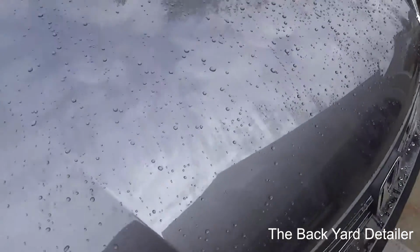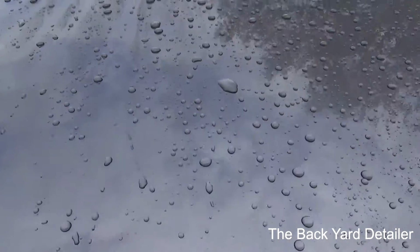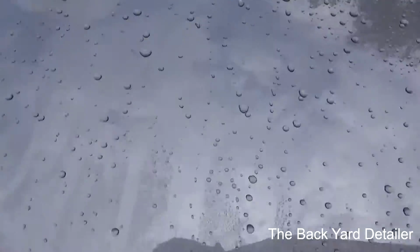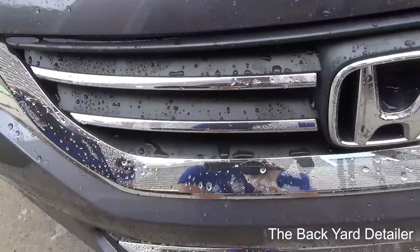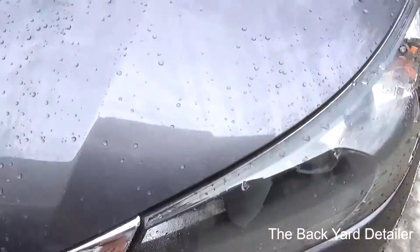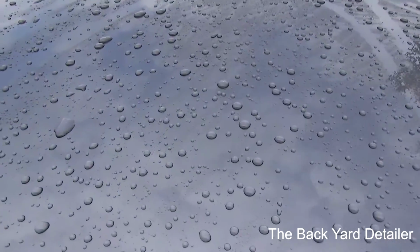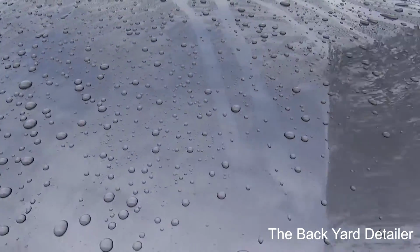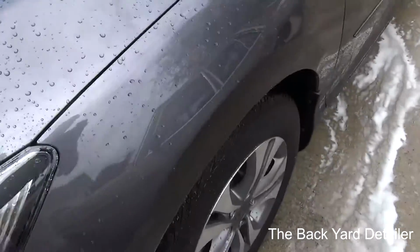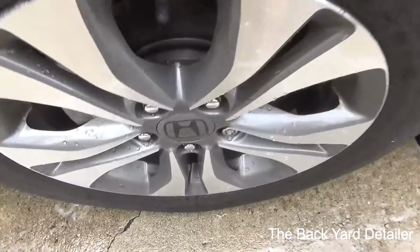Alright, well, here's what we've got. It looks like the car solution did remove the non-bonded contaminants, and it does not appear that it harmed in any way our wax or sealant protection. Of course, it does not remove the bonded contaminants.